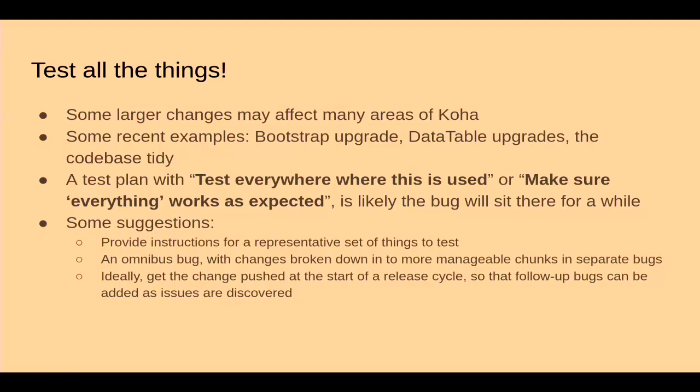And lots of people make use of omnibus bugs, so they break down things to test into manageable chunks so that you're not spending a couple of days testing everything. And for those big ones, and the development people obviously talk about it, is pushing those at the start of a cycle so that all the other things that you pick up get fixed before you actually have a release.